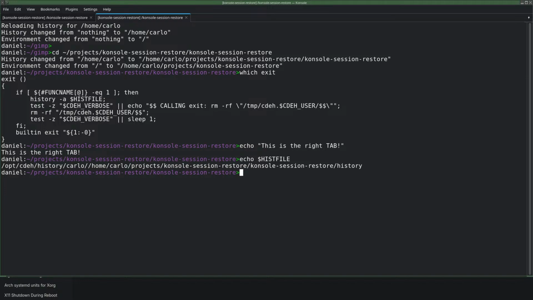And I close 2 tabs, and then I open one. Well, then I get one of the 2. I don't really care, I guess. Or maybe I should be able to switch. Like, oh, but this was not the tab history that I wanted. Maybe set an environment variable per tab. That's ridiculous.